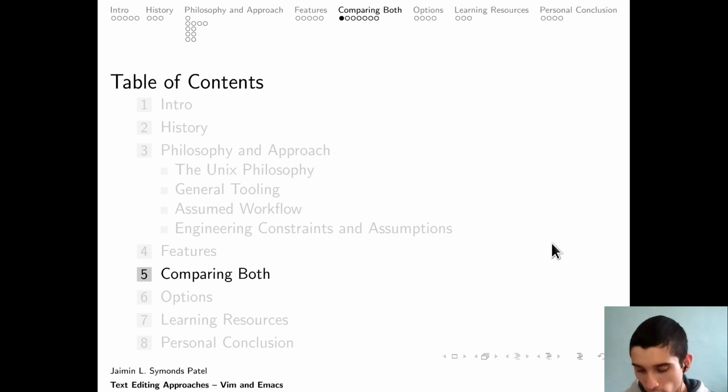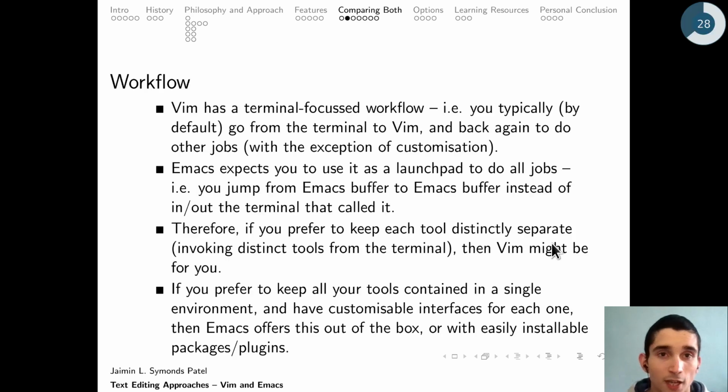So, the first aspect or context that I want to look at Vim and Emacs through is that of your workflow, or the assumed workflow. We touched on this a bit within the philosophy and approach section, so hopefully this should be ringing some bells. Anyway, Vim has primarily a terminal-based workflow.